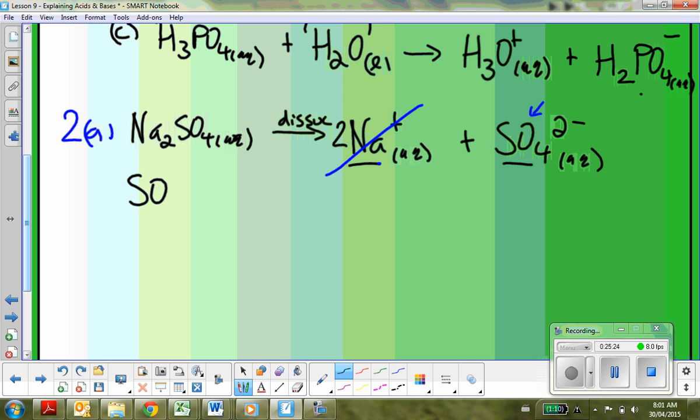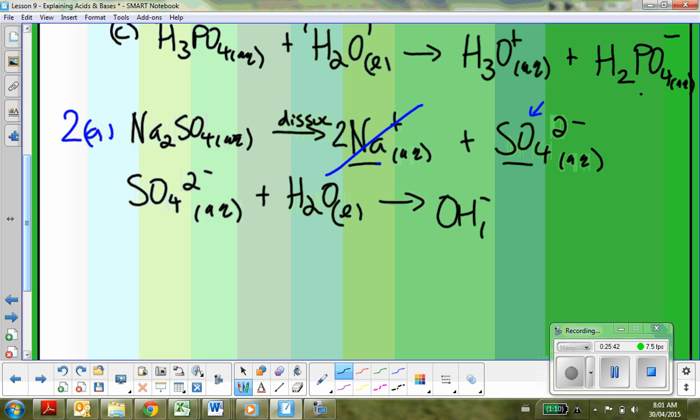So here's this actual equation that's proving it. This is what I'm going to get my points for. It's the modified formula, so I have to add water. Remember I'm proving this as a base, which means your first product should be OH. So I've gotten 1.5 out of 2 for this question so far.